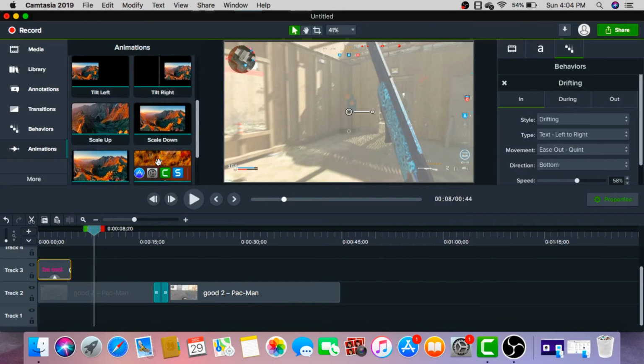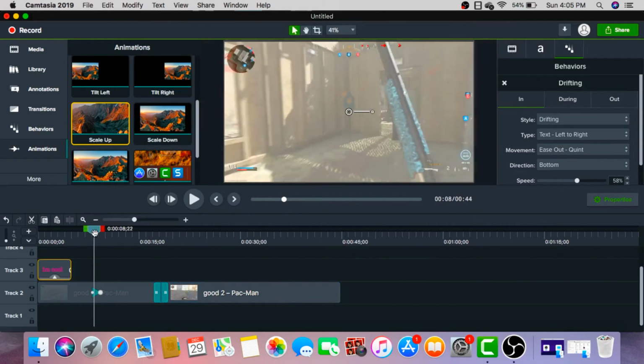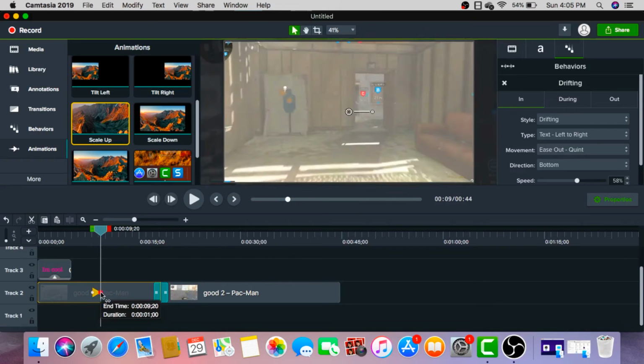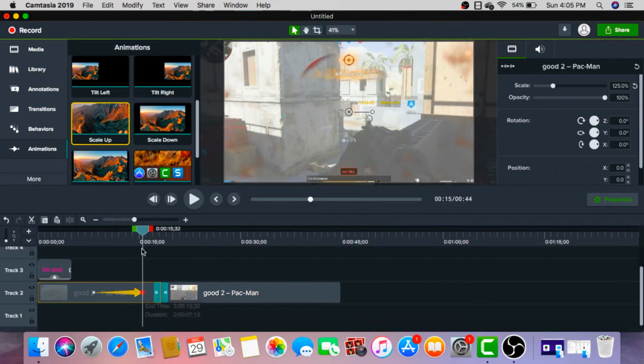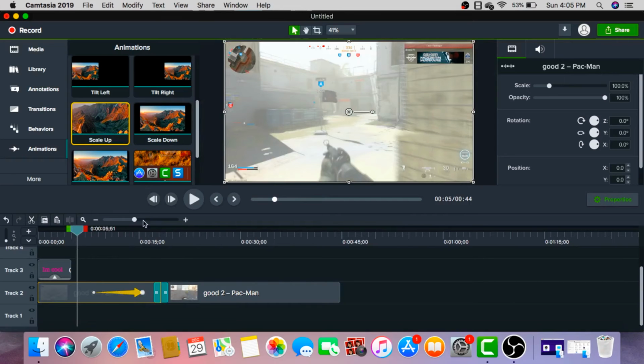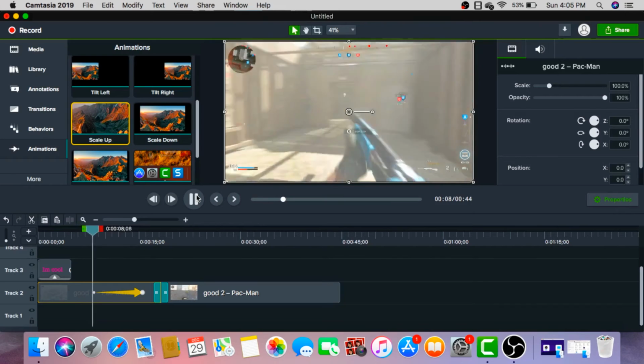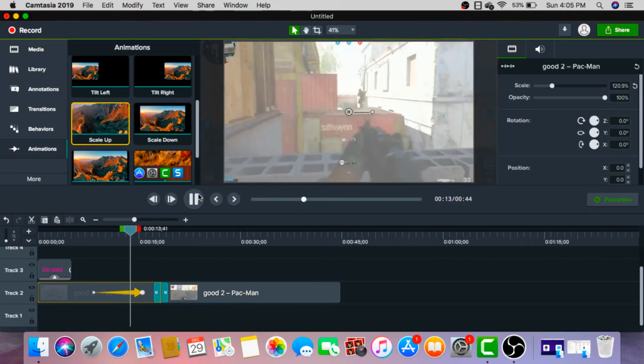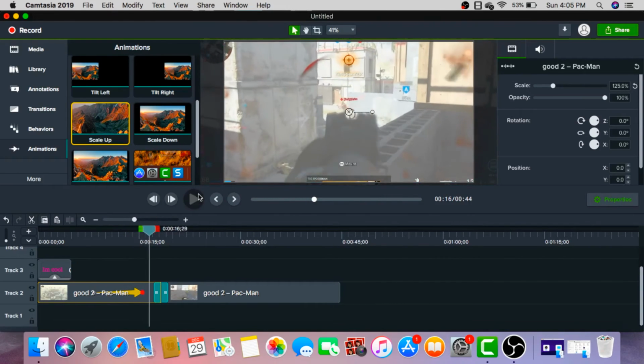If you want to zoom, add the scale up effect to a certain clip. I'm going to add it to this one because I want to zoom on this clip for the purpose of the video. Pulling the arrow from either end, from this dot or this dot, will lengthen the duration of it. So I'm going to lengthen it. It's going to look kind of weird because this is a Call of Duty clip, but you'll see it zoom. It's starting to zoom now. It doesn't look much different because, again, it's the Call of Duty clip. But that's going to zoom, and that's how you do that.